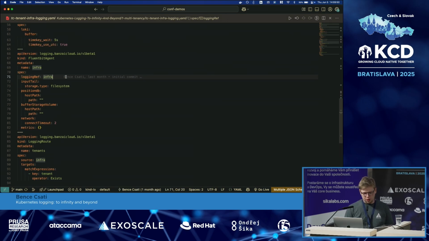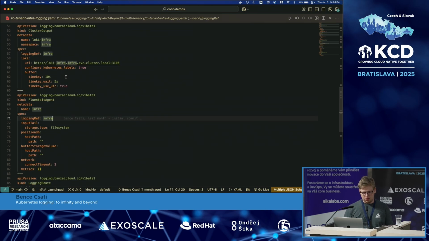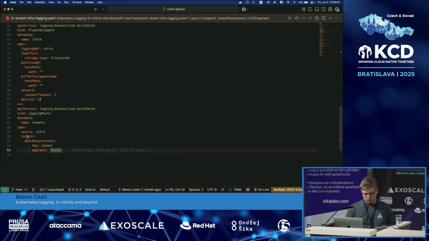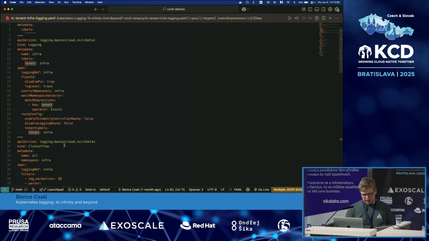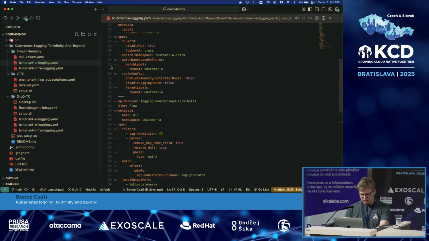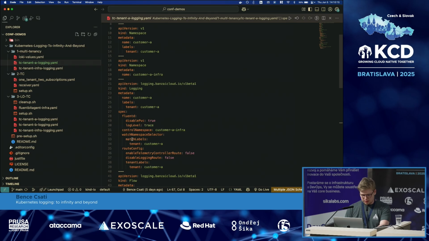Logging refs are a way of telling which resource belongs to which logging custom resource, actually. And we are going to match on labels that are present on the logging resources. So we are going to route logs from this Fluentbit agent to every logging resource that has a tenant label. And right now we have a tenant label on this infra resource and on this one here.